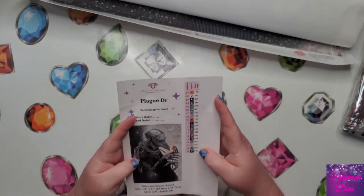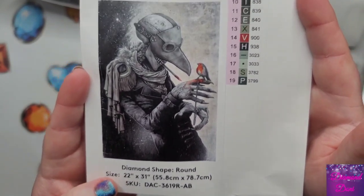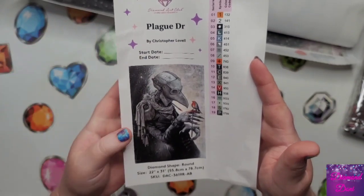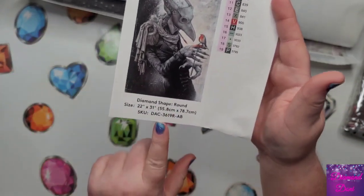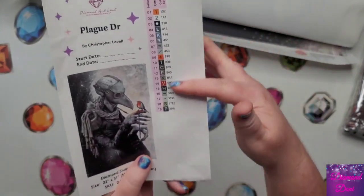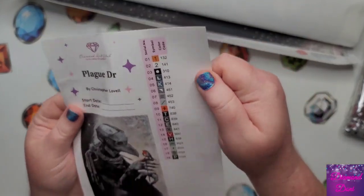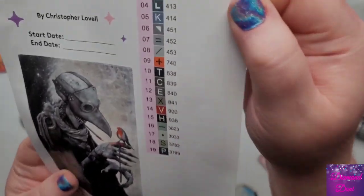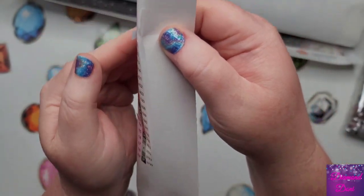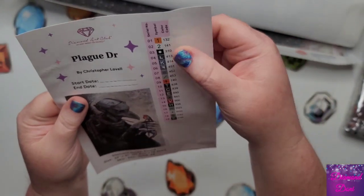So set that over to the side, and then you get your inventory schematic sheet, which is very helpful because it does more than just give you the schematics. It gives you a larger image of what the overall art piece looks like. It gives you a spot to put your start date and end date. It's got all the pertinent information that was on that little sticker with a little bit more stuff. These numbers over here are really helpful because they are stickers. They're individually cut, and so you can just peel them off and pop them onto the container or the baggies that you're going to use to put your drills in.